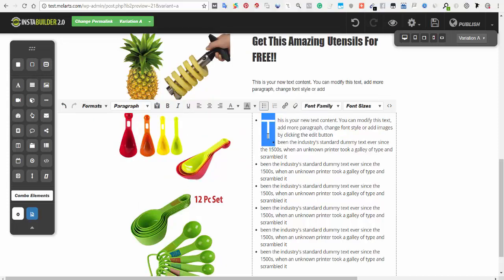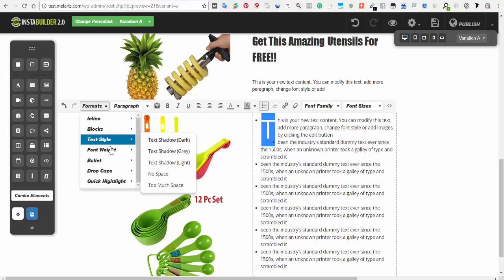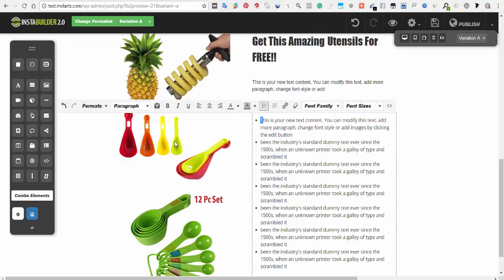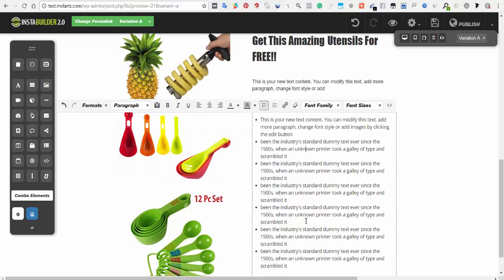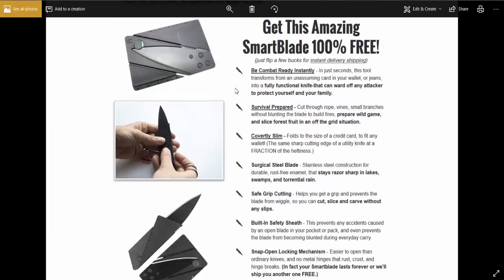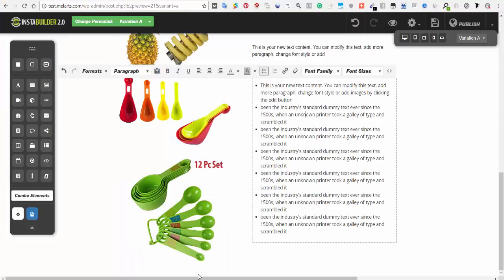Click on drop caps, so you can see it there, right? Well, I'm going to remove that. Okay, what we are very much interested in is our bullet point. If you watch this very well, you can see the bullet points here are very different from the regular bullet points. So we'll see how we can create something similar.